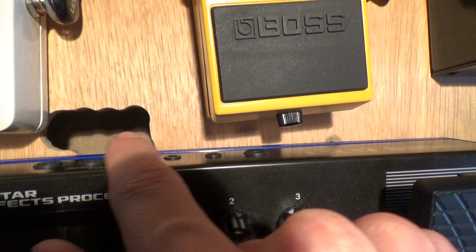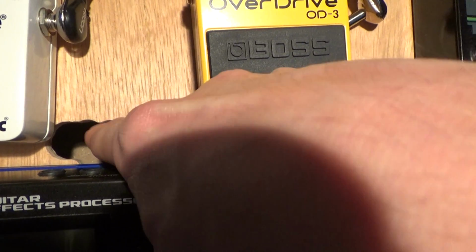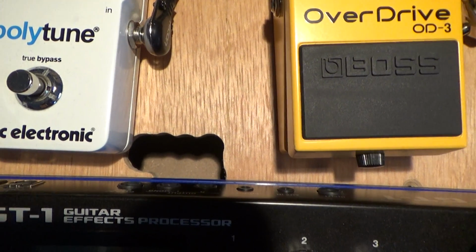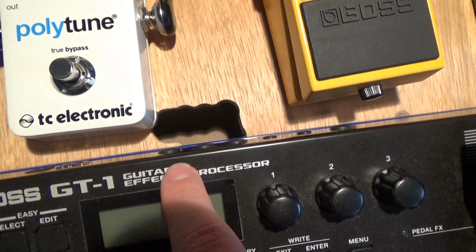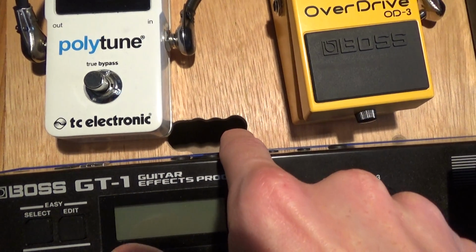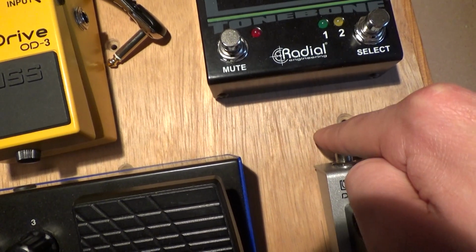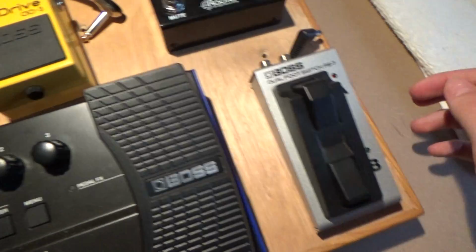And as you can see here, I've drilled out some holes for the cable. I just need to tidy it up so it doesn't look all that bad here. But that's work in progress, and I want to make sure that I could fit at least the FS7 output here and make it run underneath the board, and then drill a hole over here and just allow the plug to kind of go down there. So it's basically going to be a lot neater and tighter over here too, so that's just great.